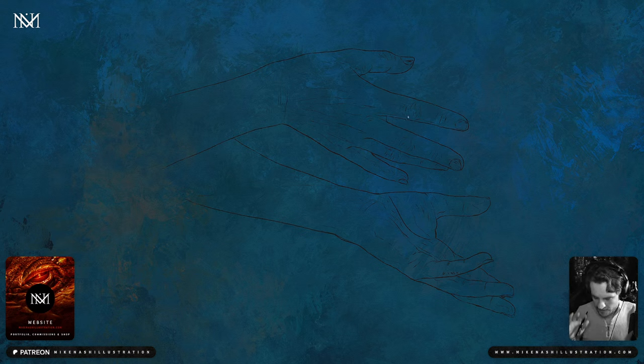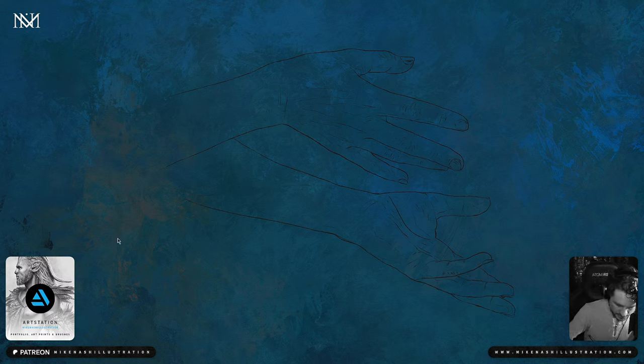Cool, okay, so as I was saying, I normally start by just blocking in the shadows, really, and finding those darker tones. So we will make a start. And also I start by zooming out because I want to see an overview of the whole image, really, at this stage. Just so I can get the structure together. And then later on I'll zoom in and do some more detailed work.